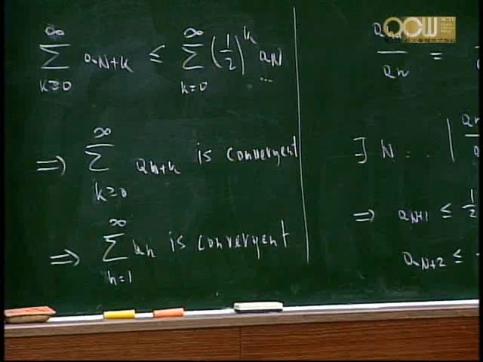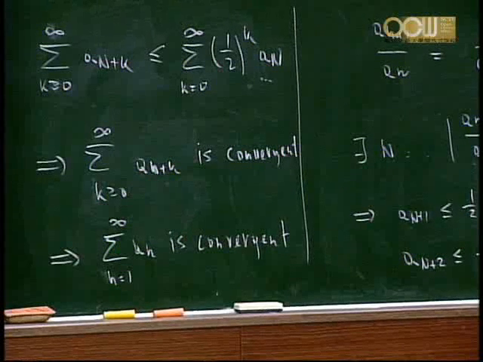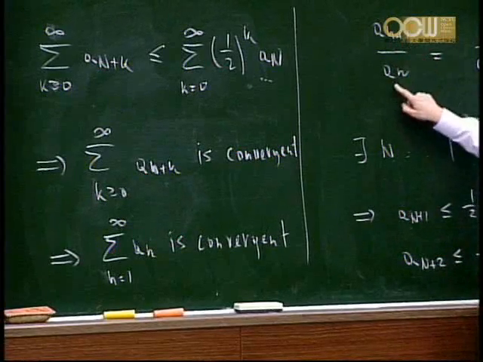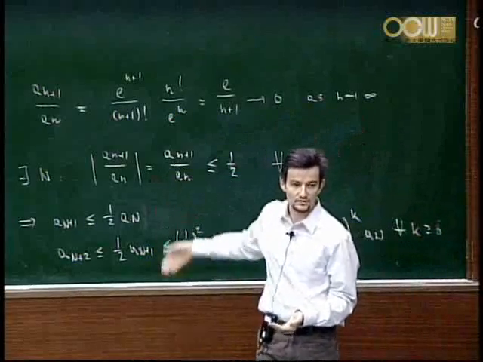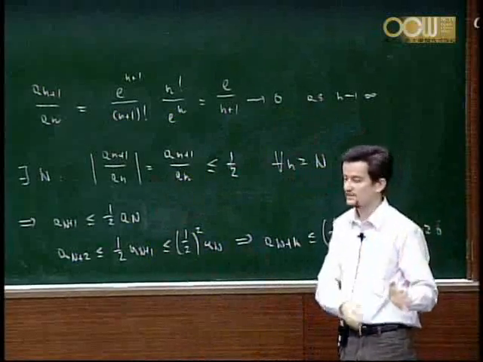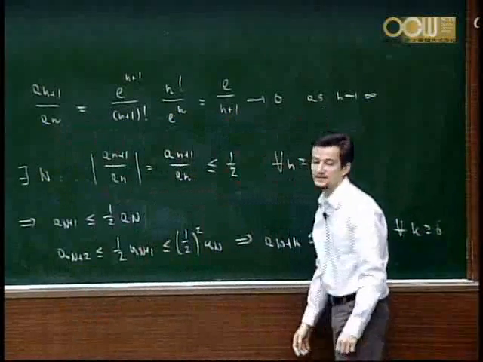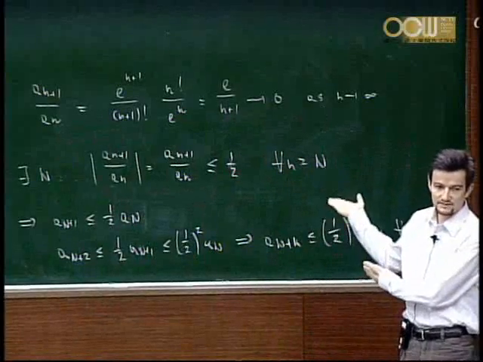Now, what is my main point? The main point here is, you see, I have removed the original example. So this will work whenever a_{n+1} over a_n tends to 0 as n tends to infinity. You can use the same reason. So actually, if you have a series and you have that a_{n+1} over a_n tends to 0 as n tends to infinity, you always will have that the series is convergent because of this reason here.